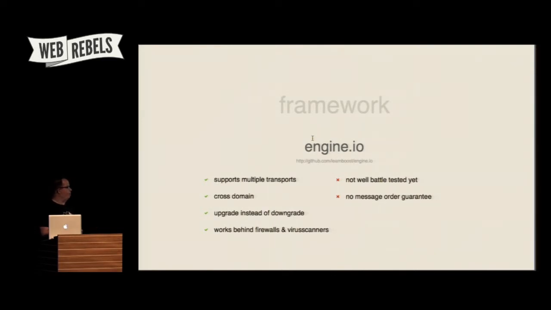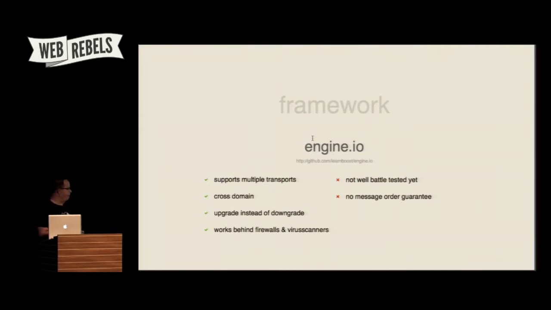It still has multiple transports, but far less than Socket.io. It's still cross-domain, and it uses upgrading techniques instead of downgrading. What Socket.io was doing, it starts with WebSockets, and when that fails, it tries to use polling connections, and if that fails, it just tries another transport. But as these WebSockets are blocked, your first connection will be blocked, and Socket.io just completely stopped working after a broken WebSocket connection.